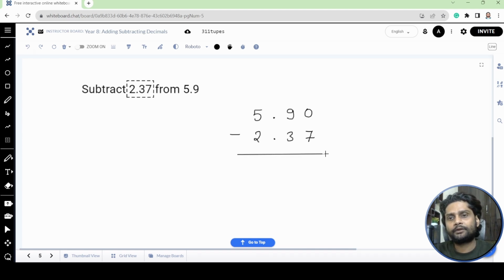And while performing subtraction, we may have to regroup the numbers. 0 isn't sufficient, so we can take one borrow. That gives a tens kind of number, just like we do in the simple subtraction. So we get 10. So 10 minus 7 is 3. Now we are left with 8 over here, as it has already given a borrow to the next number. So we just got 8 here. Now 8 minus 3 is 5, and then 5 minus 2 is 3. So 3.53 is the answer for this question. I hope it's clear to all of you students.